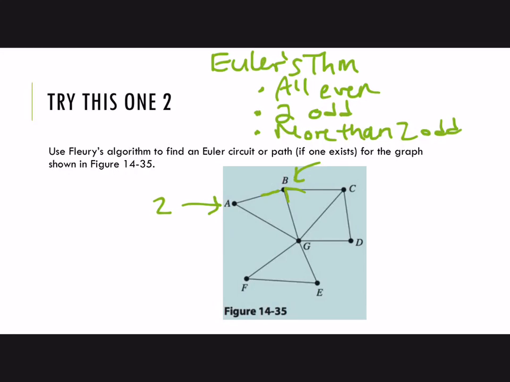Vertex B has three edges coming into it, so that's degree 3, that one's odd. C is degree 3. So we have two odds so far, so hopefully we don't have any more or this won't be possible. D is degree 2, G is degree 6, F is degree 2, and E is degree 2.